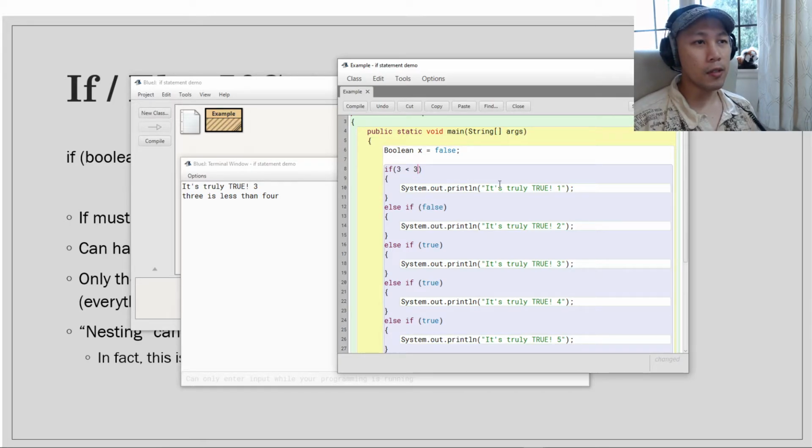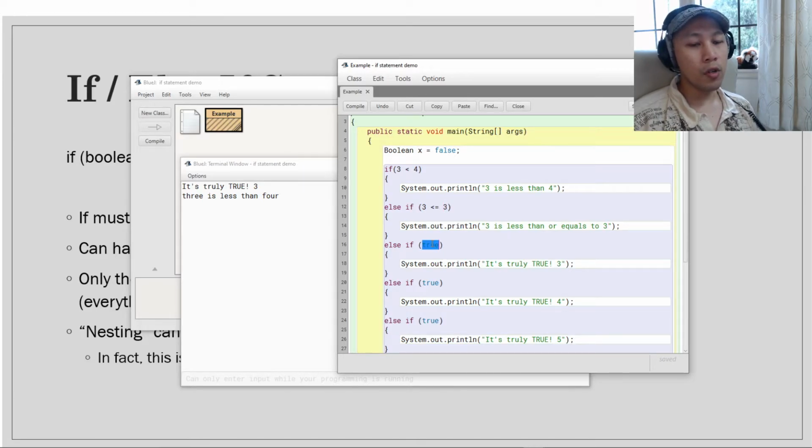Let's say if 3 less than 4, then we say 3 is less than 4. And let's say else if 3 is less than or equal to 3, then we can say something along the lines of 3 is less than or equals to 3. Okay?